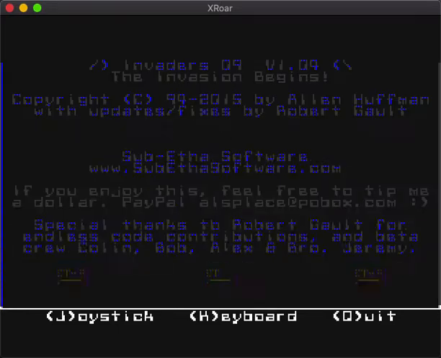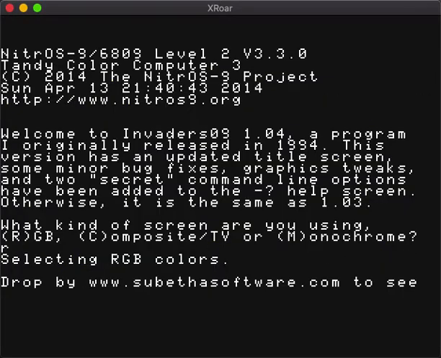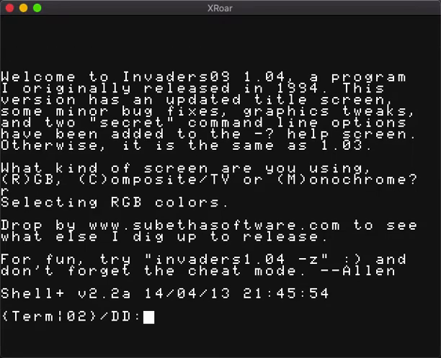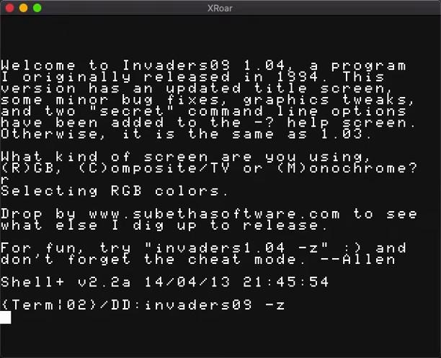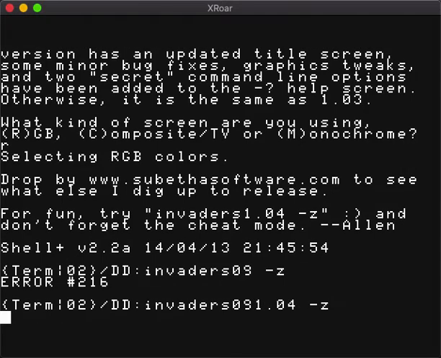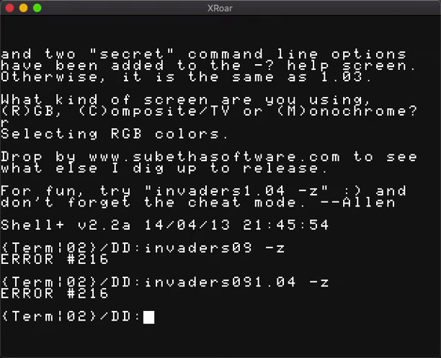Now, when I updated this, I put in some help there. I documented some command line options. One of the options was -Z, because folks were always like, well, OS 9 is too slow when you use a Invaders09 1.04-Z. And when you use an operating system, it's going to be slower than if you were banging on the hardware directly.